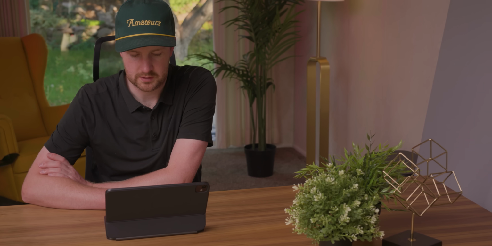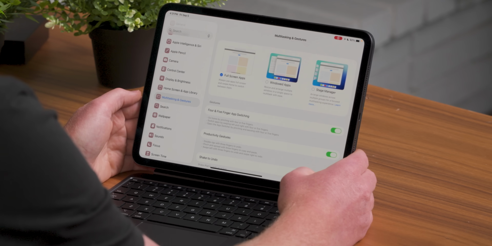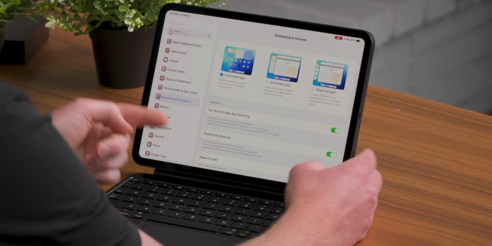That all changed about 2 months ago when I started testing iPadOS 26. And look, I'm not gonna sugarcoat this. This update is going to throw a lot of people straight into the deep end of the pool. Apple finally stopped fighting the concept of windowing and they've embraced it, but in the most Apple way possible. There are 3 different modes, each with their own quirks, and absolutely zero guidance on which one you should actually use or how to use them.